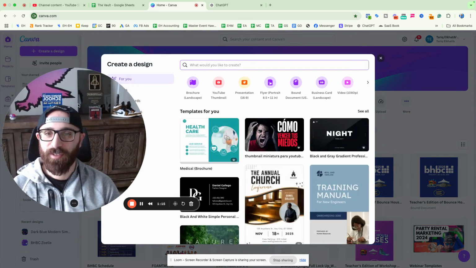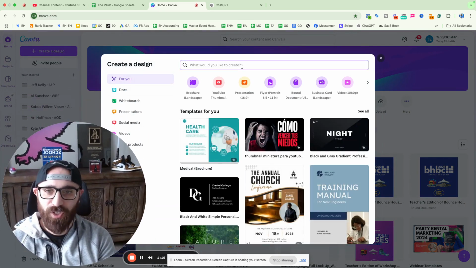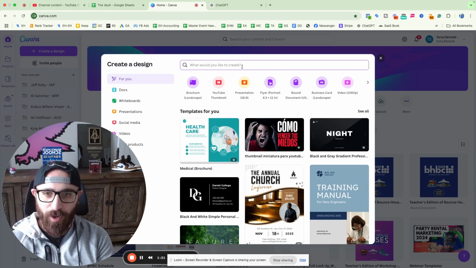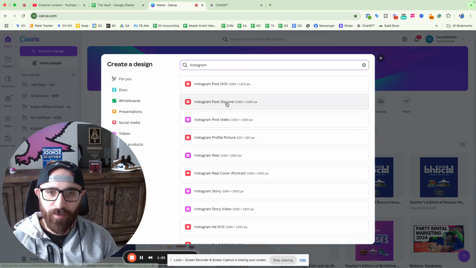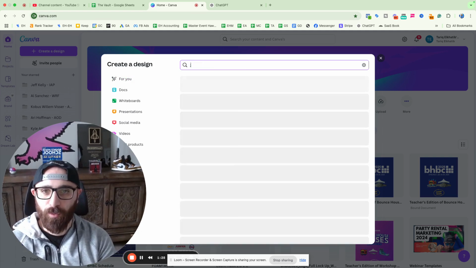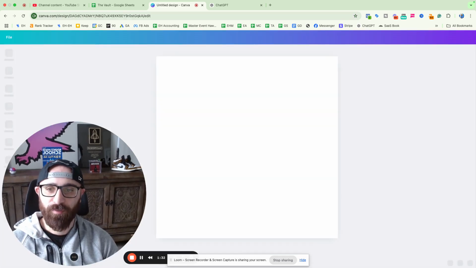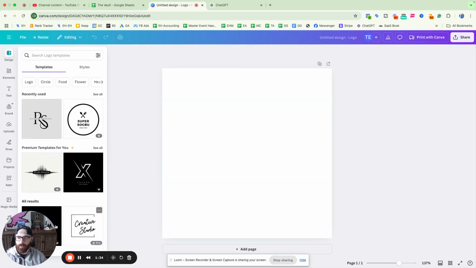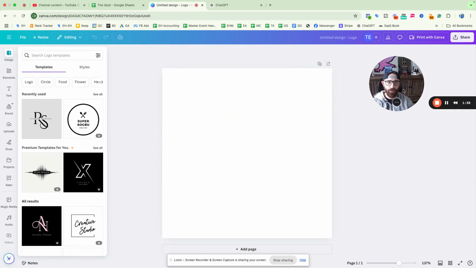It's free. They have a paid version, which is like $10. It's still worth it. And then just go to Square. I do recommend that your logo be a square. So just put like Instagram square, and it'll give you a square version. I wonder if it's got a logo. Oh, there you go. It's got a logo preset. Even better. Let me make my picture a little smaller here. And check it out. You have some logo presets.